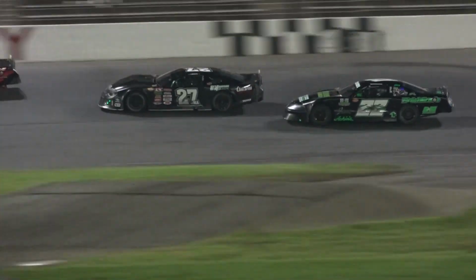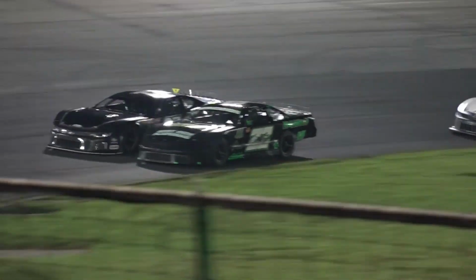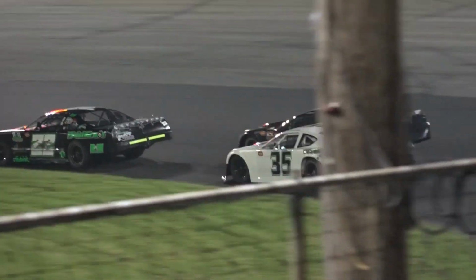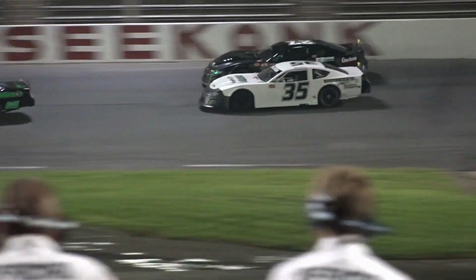But here comes Luke LeBrun looking to set up a, here comes Serydysnki under Luke LeBrun rather. That battle for 7th now. Those two side by side at the line. And the field just ahead of them is starting to spread out a bit now as we hit a bit of a flow here as the 0-2 heads pit side.